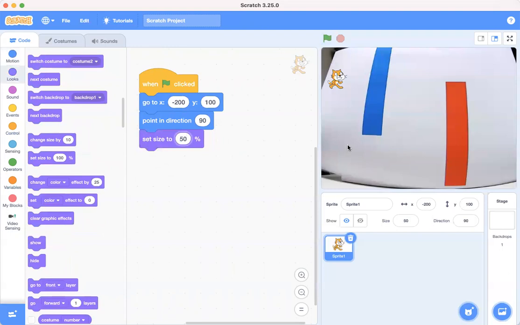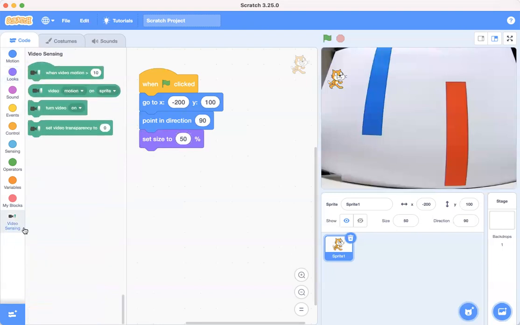So we can move the animation with the images that are sensed inside the webcam. If you look at the video sensing, you see only 4 boxes here, right? Turn the video camera on or off. The video camera, you have to manually turn off. Even though I stop now, my camera is still on.